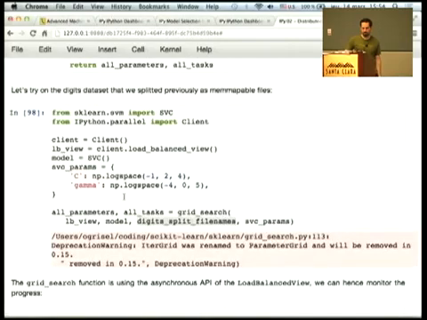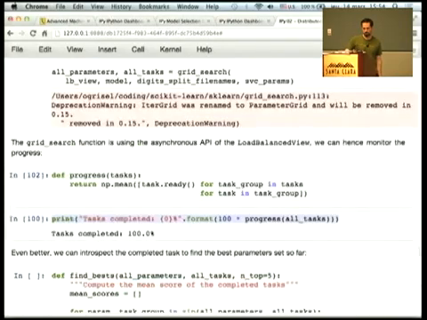But if I rerun this faster, I can see that now I have only 4% of my process, 16%, and so on. Because of the asynchronous nature of the load balance view, I can actually run stuff in the notebook and watch it working, and I can even interrupt, abort the stuff by calling the abort method of the client if I want to stop before the end.